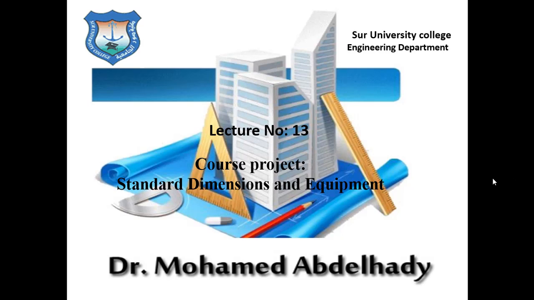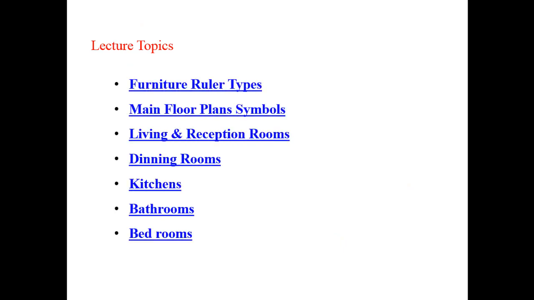In today's lecture, I am going to explain the standard dimensions and equipment for the course project. The main topics for today's lecture are furniture ruler types, which we use in order to make furniture and draw furniture in floor plans, the main floor plan symbols, living and reception rooms, dining rooms, kitchens, bathrooms, bedrooms.